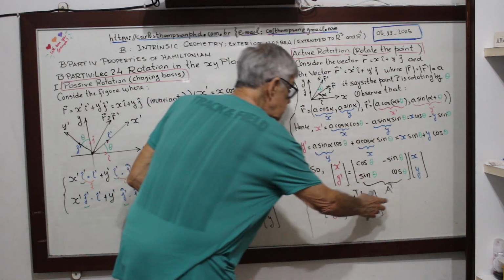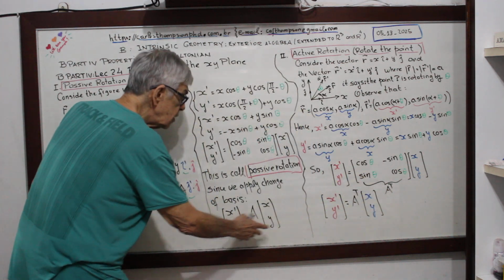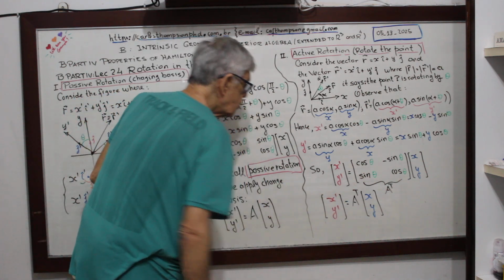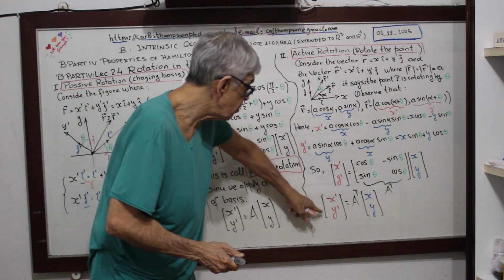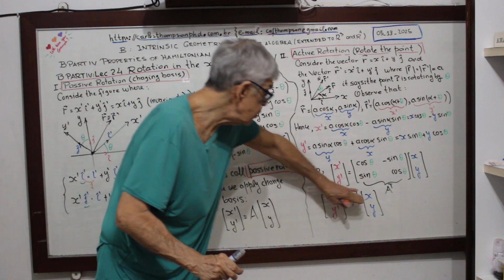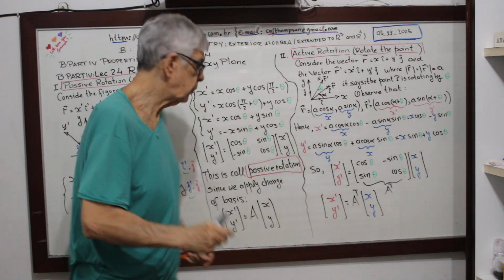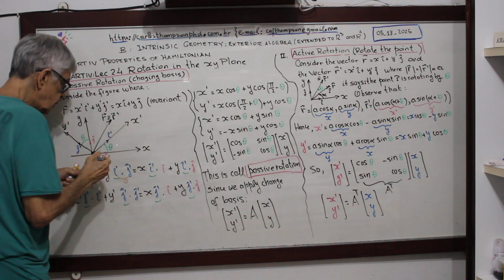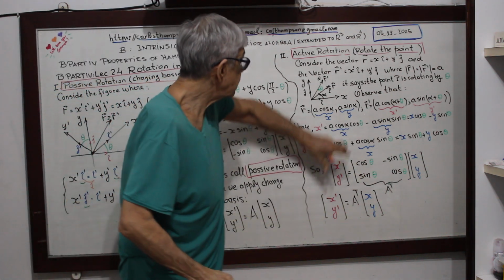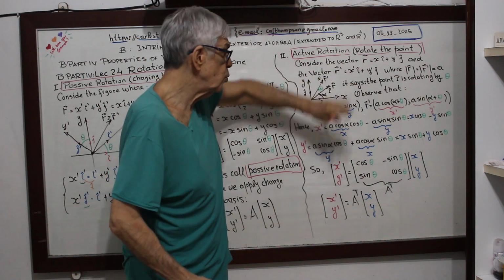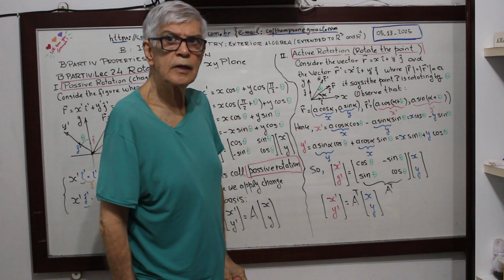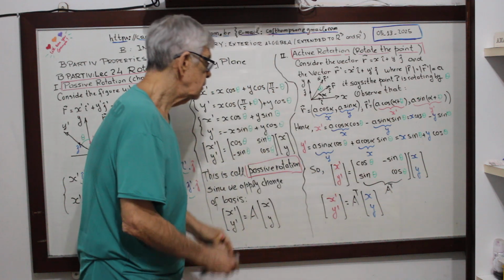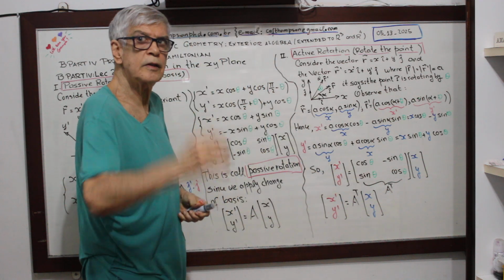Just to compare, you see this matrix in A? You see this matrix here is A transpose. If I transpose, I get just what is over there. So the relation between the components, attention now: here the point moves. There the points remain fixed; I rotate the axes. Next, I will use the active rotation to develop the rotation and angular momentum. I use this active rotation over here. I use this matrix here, okay, so that the point will be rotated. That's it.